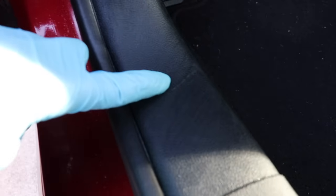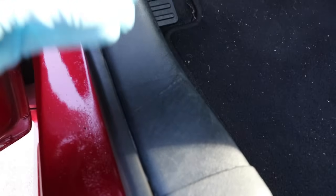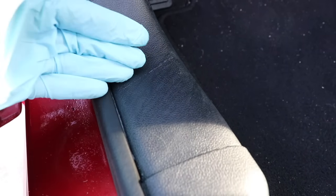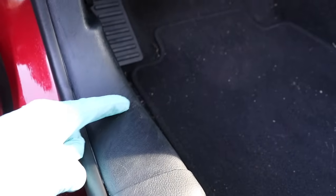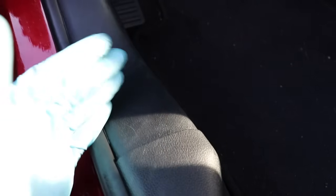It looks really good. As it dries though, if you get up close, you can see things like this scratch right here — that is not fixable through cleaning or detailing. It's an imperfection in the plastic, a damaged piece, so it won't be removed by a magic eraser. However, the dirt, grease, and grime from the shoe sole is removed, and some of the scuffing and transfer is gone.